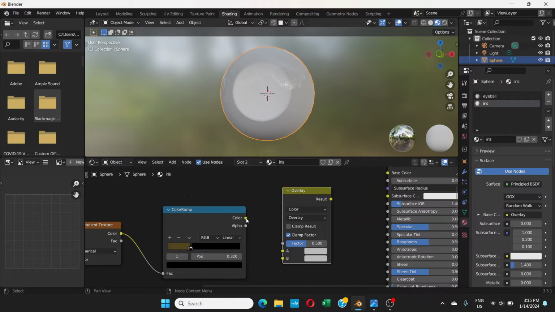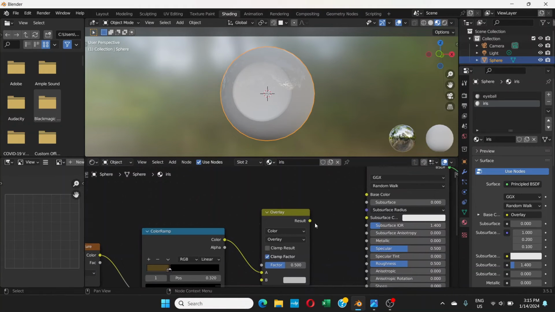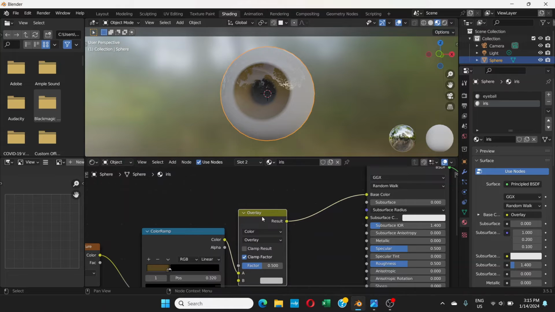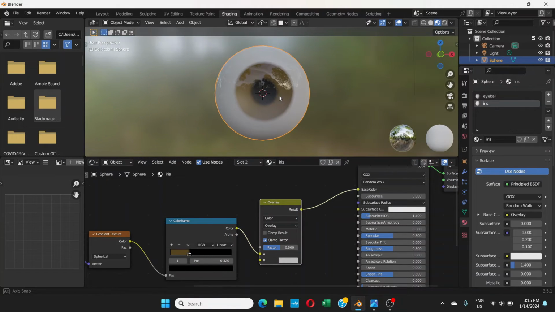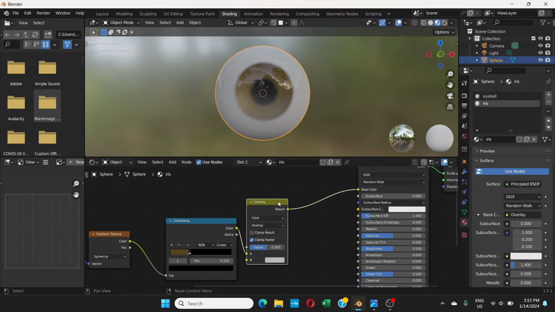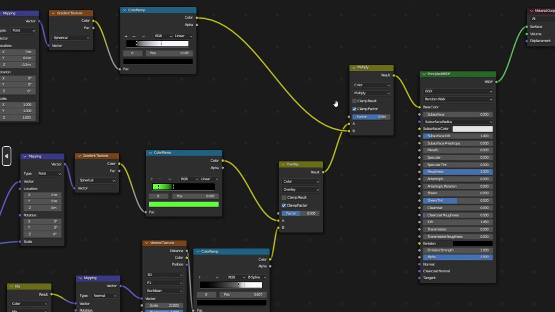Just go to this color and choose this, to connect this to this A. Okay, and then go to this result and connect to base color. Looks good.